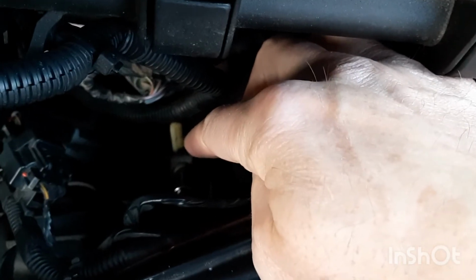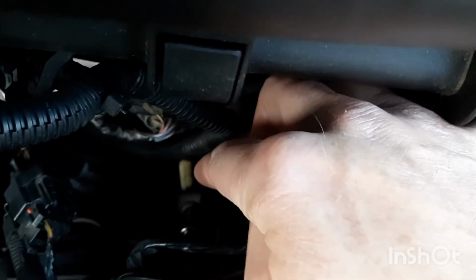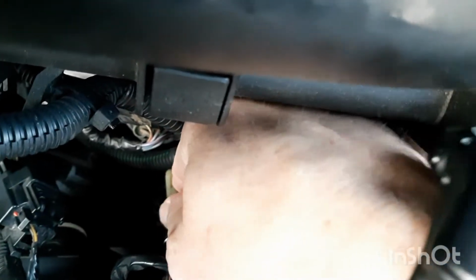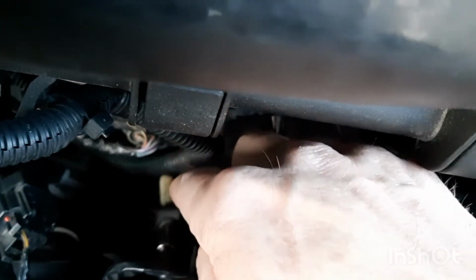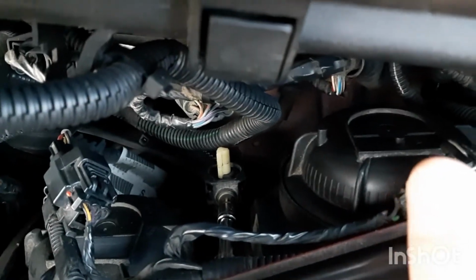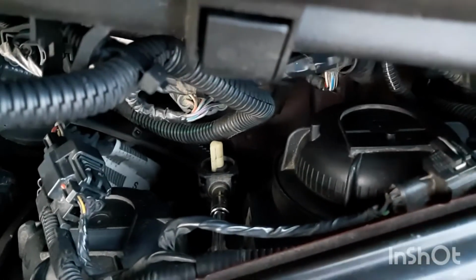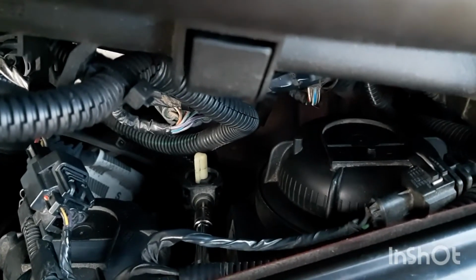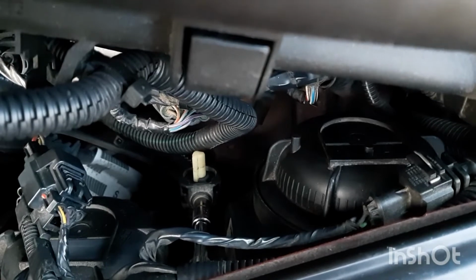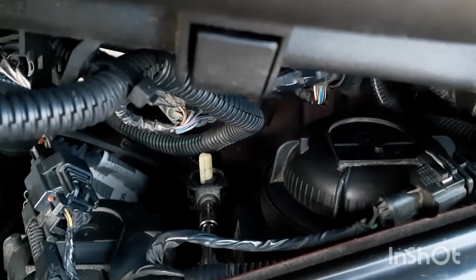So what I did was I used my left hand to turn the socket, and then I used this hand to turn that one to help it a little bit, because it's on a gear, and you want to help it so you don't end up stripping it out. But real easy to do. I do it at night, of course. Turn the car on, put the lights on so you can see how high they are, and just watch them come down so they're even with the other one.